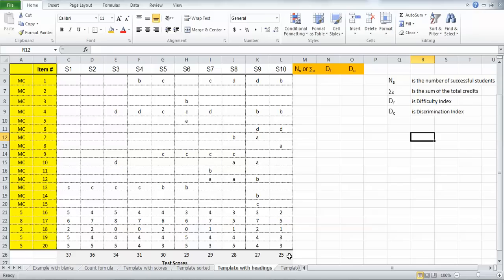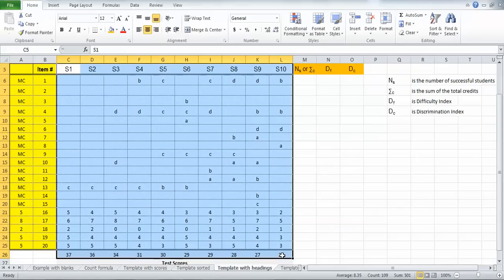So now, going about the process of actually sorting the data. I want the student IDs or the student names to go along with these test scores. So I'm going to pick this cell as the first cell in the data I'm going to select to do the sort. So I'll click on that cell. And then I'm going to go down to the very bottom right-hand corner and pick the last test score, and I'm going to select all those. So I'm going to hold the shift key and click on that cell. And now I've selected all the student ID numbers or names, and all their test scores, and, of course, all the data that goes in between.